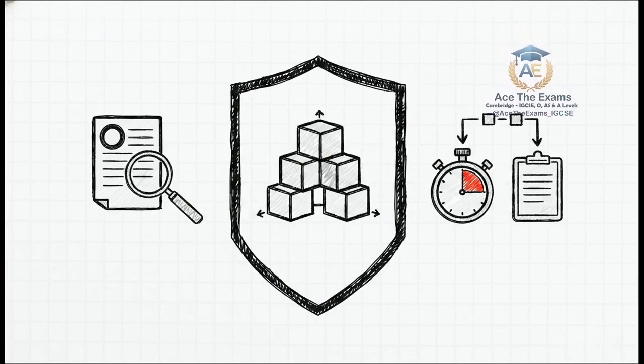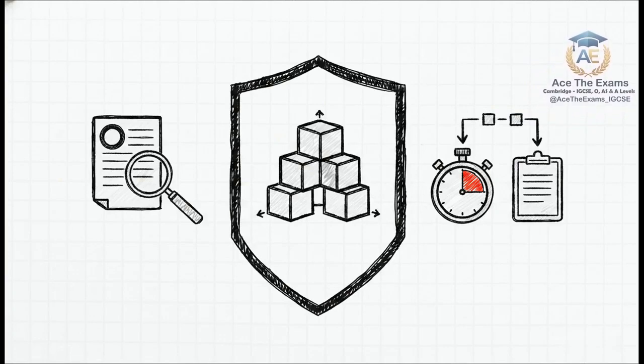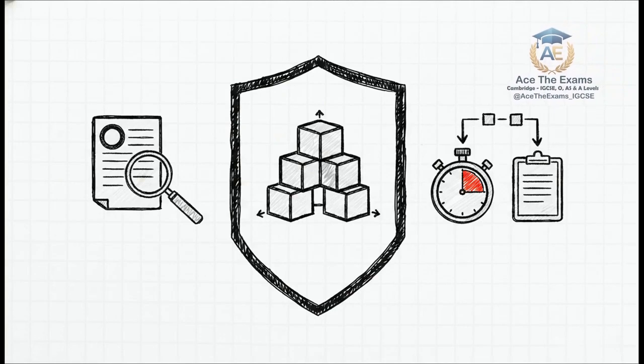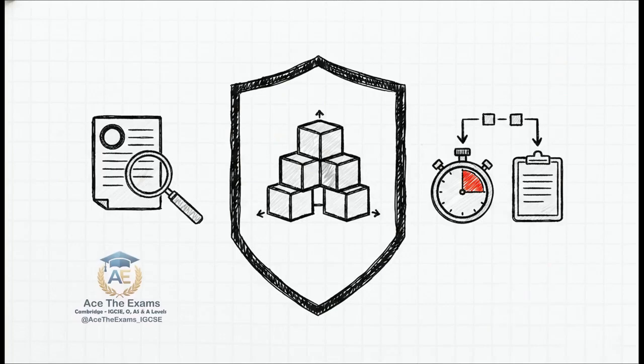Always start by circling the command word and extracting the scenario data from the prompt. Rule number 2, PEEL framework application. Never write a paragraph without a clear point, technical evidence, a logical explanation of the performance impact, and a link back to the question's core scenario. And rule number 3, time management and method working. Allocate your time based strictly on the marks available, and physically write down your logical steps and your formulas to secure those method marks, even if your final calculation goes completely awry. This matrix is your ultimate weapon in the exam hall.